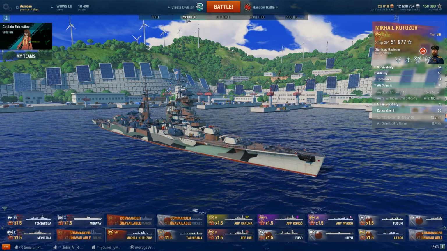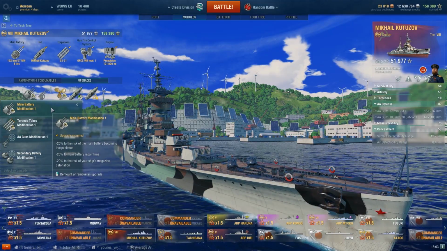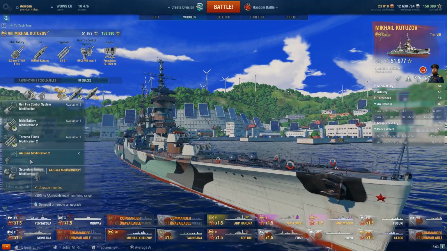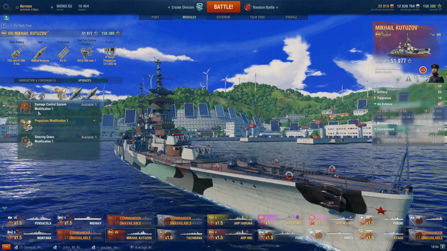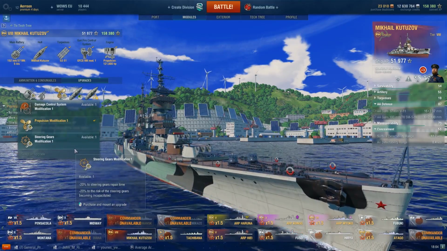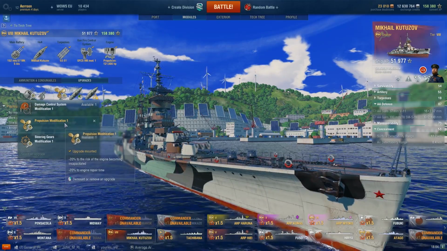So on the Kutuzov I use the following modules. I use main battery modification 1 because you don't want your turrets being destroyed and you want a lower detonation chance. Then AA ability, because you have amazing anti-air, so this range does increase it by a lot. Then I use propulsion modification 1, although you can use damage control system modification 1, just don't use the steering gears one. This one only makes sense if you have last stand, so that your ship is still maneuverable. Although I haven't noticed that the Kutuzov's engines get destroyed all that much, usually it's just the guns.